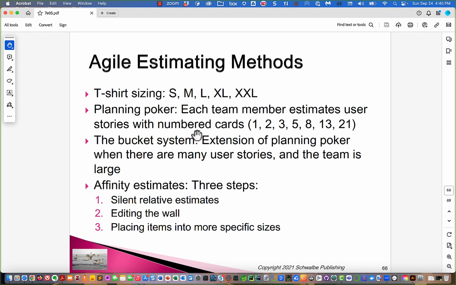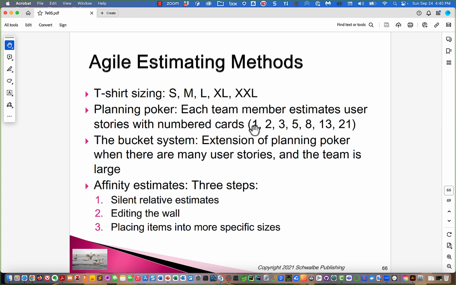Another thing that Agile teams do is they use this Fibonacci number system in order to assign a number of points to each of the pieces of work. The Fibonacci number system is useful in that you're not trying to make small differences in things.